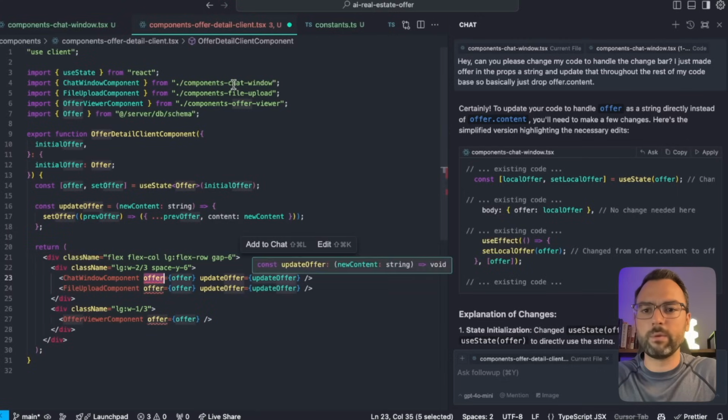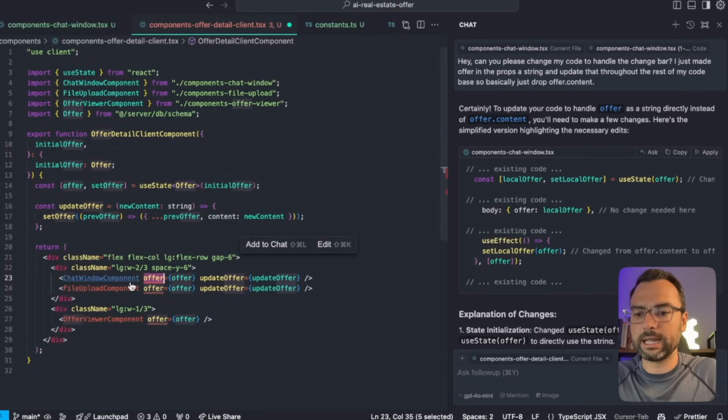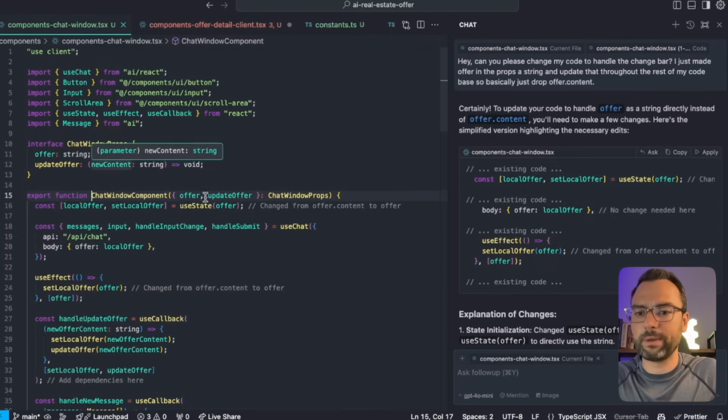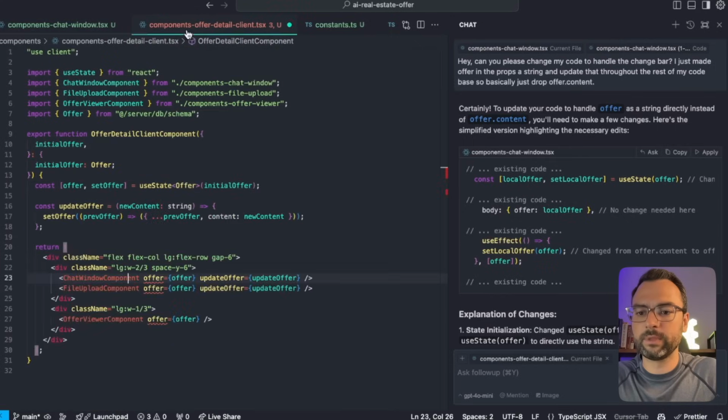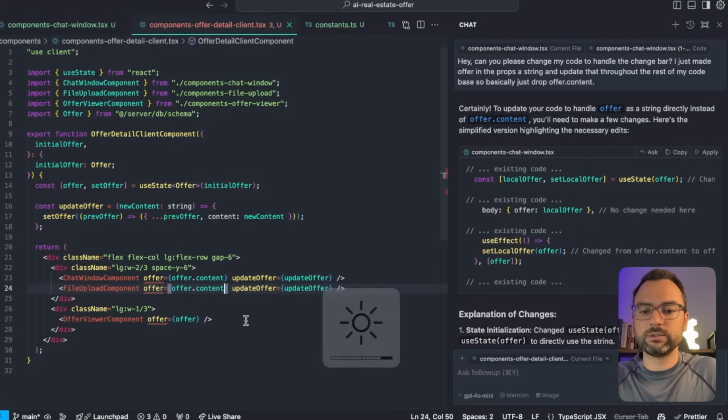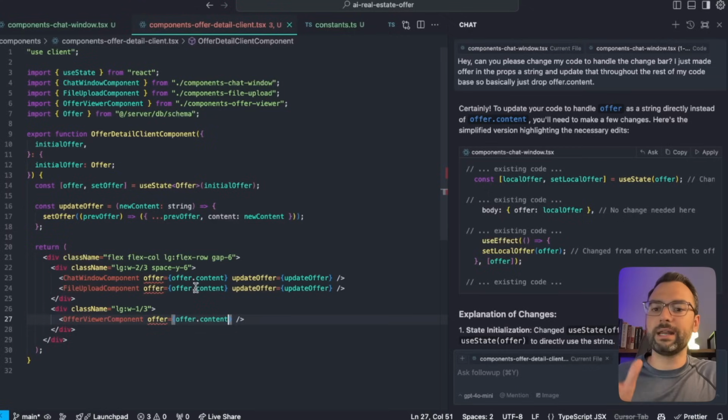Awesome. And then what we can do is actually just look inside of these different components and figure out what the heck we're passing in. So offer is a string. So all we have to do now is up here in the parent, pass around basically the content. Because what I was trying to get at is there's actually no reason for us to pass around the entire offer and everything else. We can actually just pass along the current one.